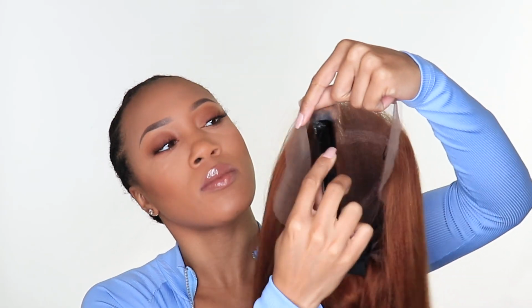Now you guys, of course, the method is supposed to be glueless, so I have my hair down in just a couple braids. The lace is closer to a light brown transparent, so I did want to help that blend into my skin a little bit better, so I applied a little bit of foundation on the inside just to make sure we had no hiccups, right?